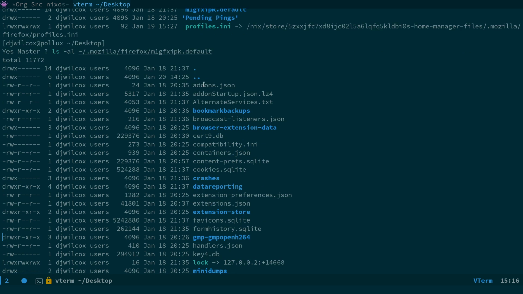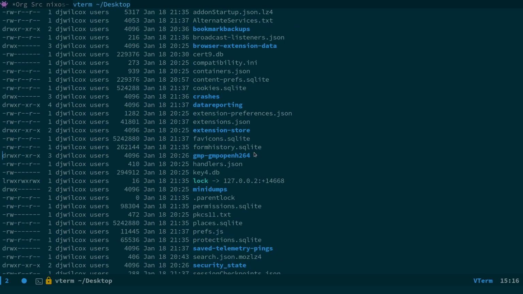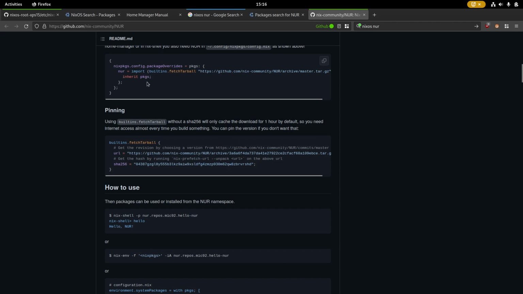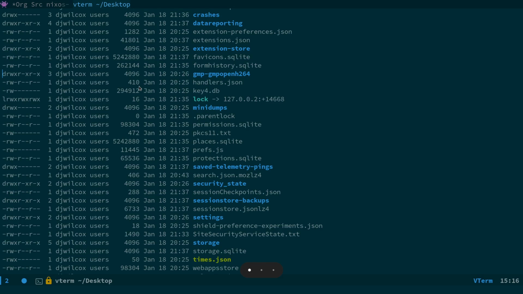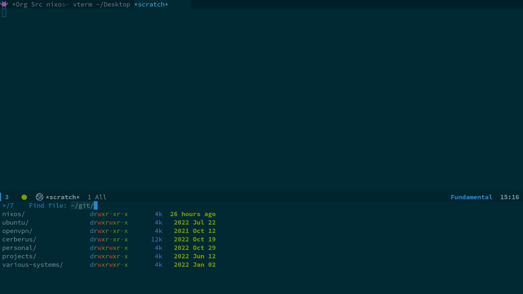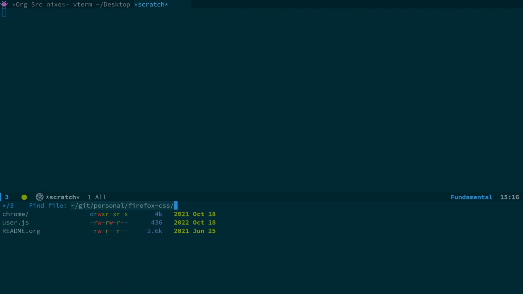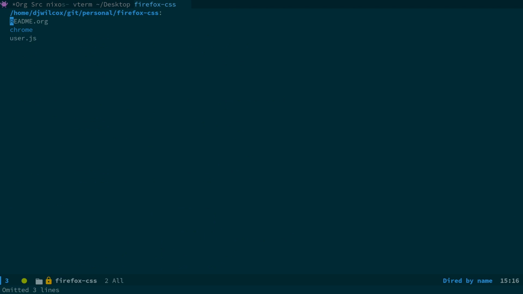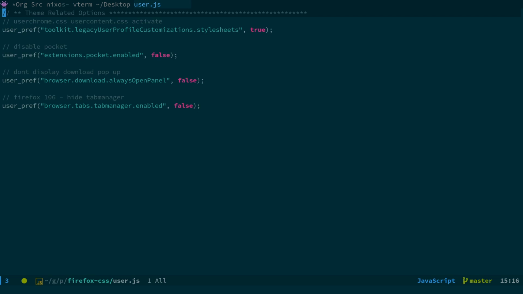Now, in this directory, what you can actually do, if I come back here, is you can create a user.js file like this and put in these options, like user_pref, use legacy style sheets.